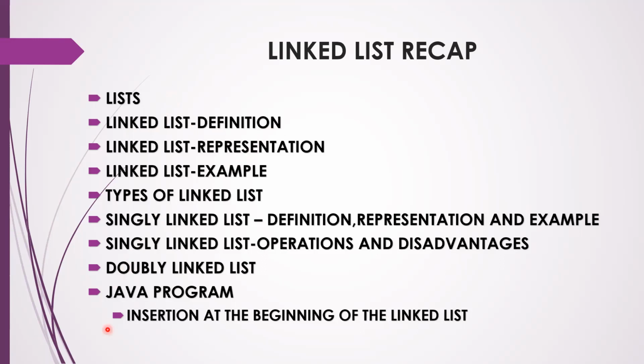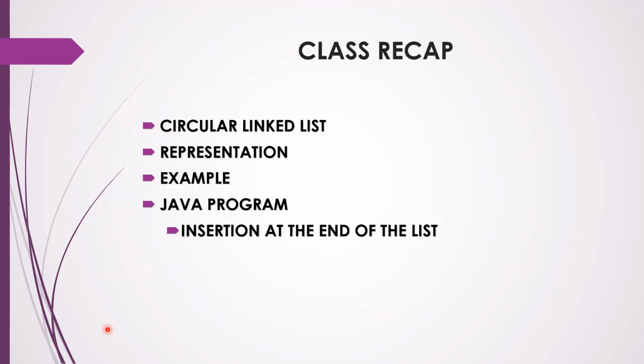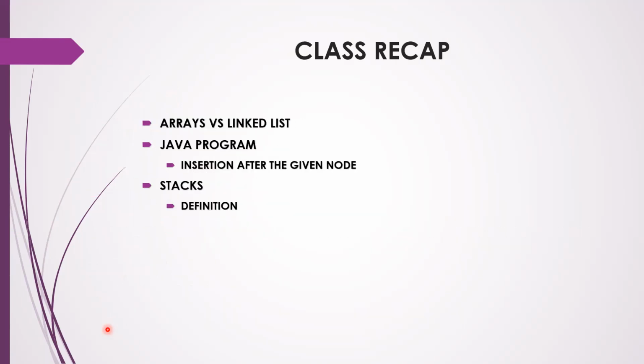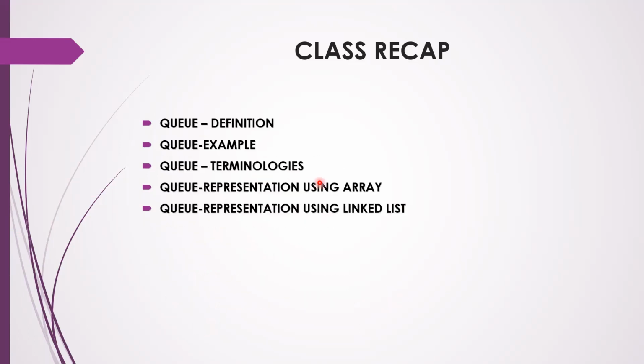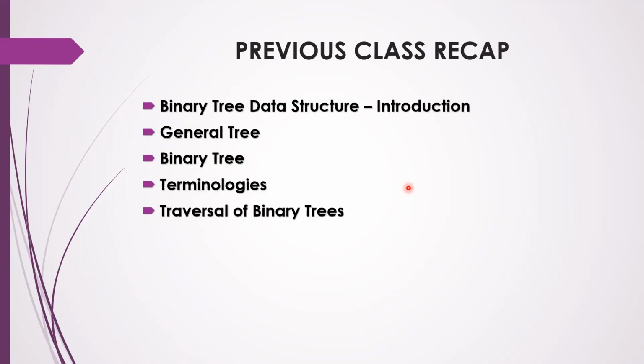And we saw the Java program with respect to the singly linked list, insertion at the beginning of the linked list, at the end of the list and after the given node. And stack definition, its terminologies, its representation using arrays as well as linked list, its operations like push and pop, its applications like prefix, postfix, infix, arithmetic conversions. And we saw Java programs like stack operations using array and stack operations using linked list. We saw queue, its definition, its example, its terminologies, and its representation using array and linked list.